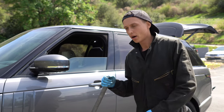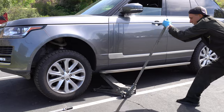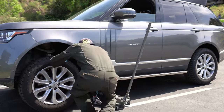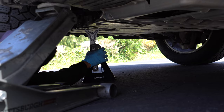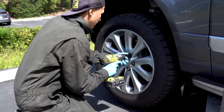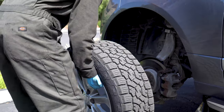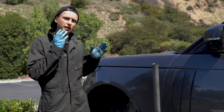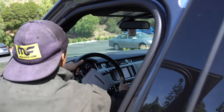And now we're ready to lift up the car. Always use the jack stands, it's your safety. Now we're ready to remove the wheel. In order to get more room for this job, we will need to turn the steering wheel to the opposite side. So I'm doing left and I will turn it to the right.